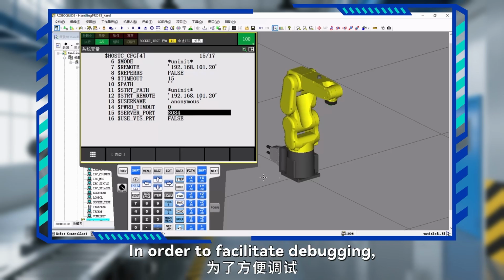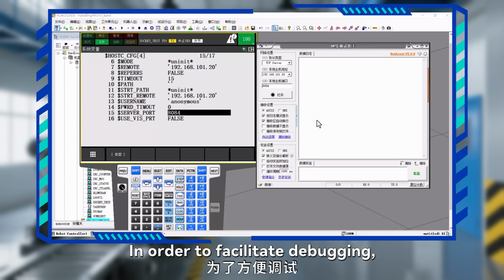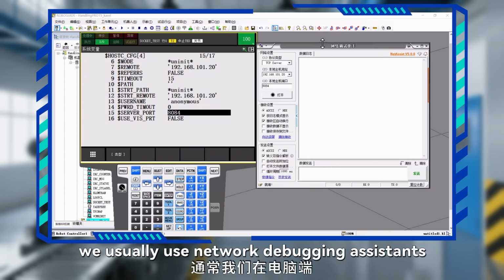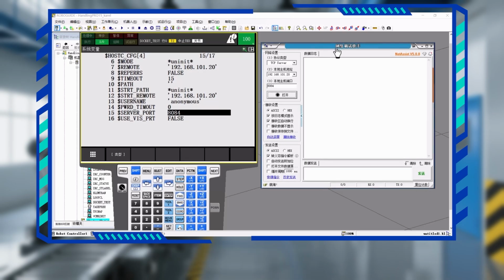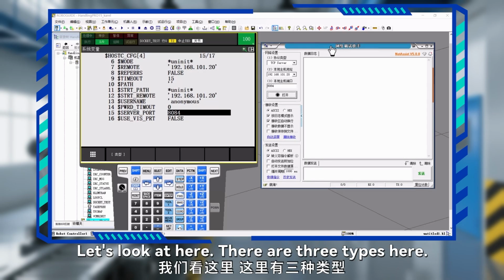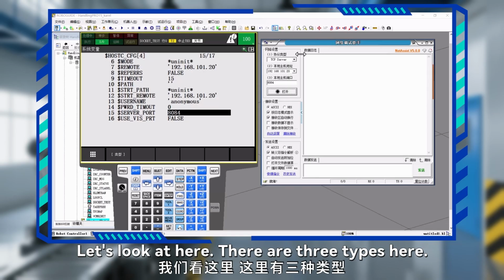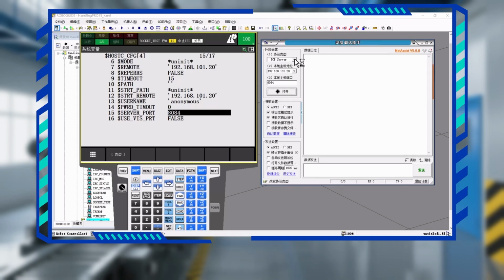In order to facilitate debugging, we usually use a network debugging assistant on the computer side. Let's look at here. There are 3 types here.